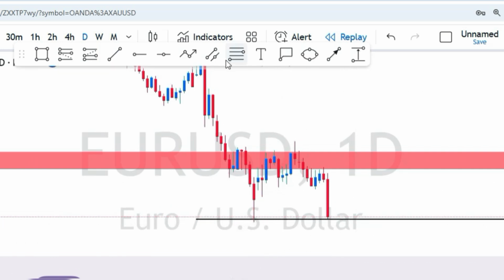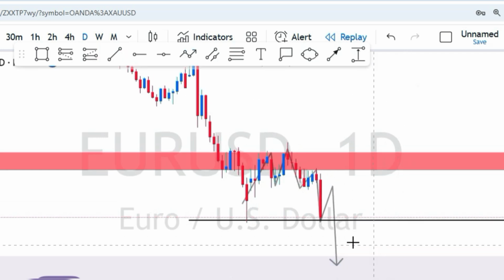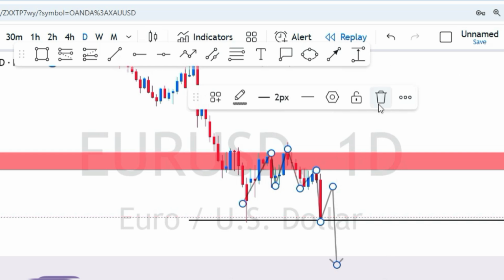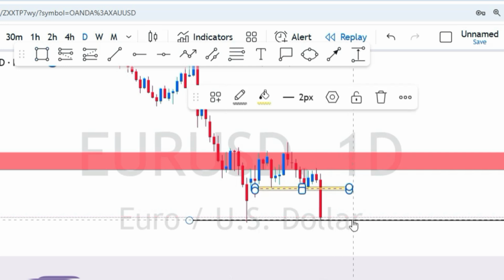But if you check closely inside here, you realize that price gave us some form of head and shoulder pattern around this particular level before price moved all the way downwards. And what do we do when we see a head and shoulder pattern? We wait for a retest on the neckline before price goes all the way downwards. So what I was expecting when I saw this was for price to retest the neckline of this head and shoulder pattern, then I'd capitalize on that move all the way downwards.